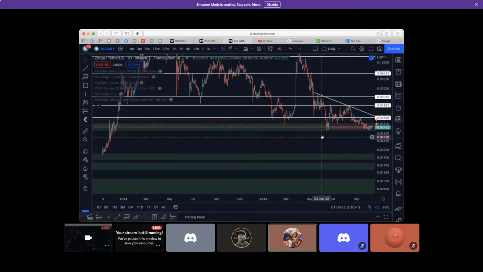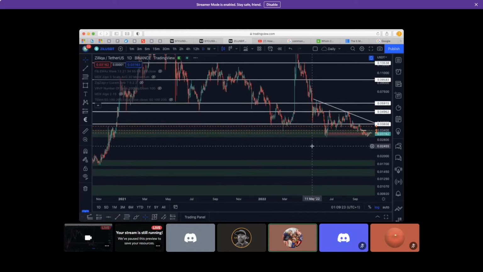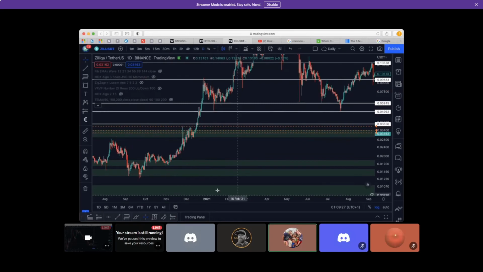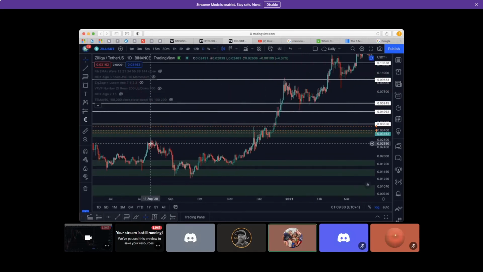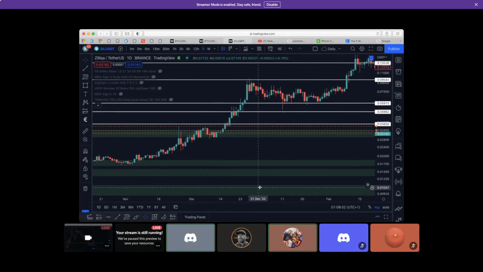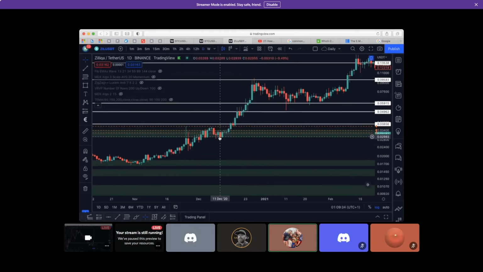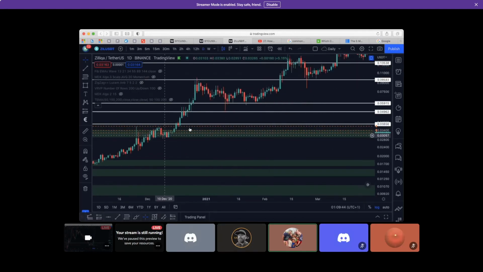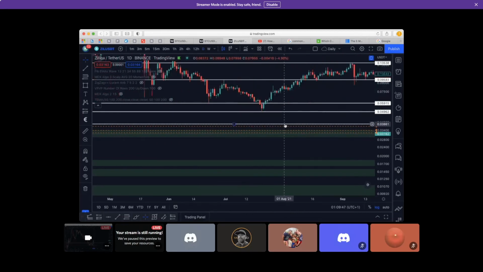How do you map out demand zones? Well, you can go back in time. March 2021, this is how I do it. Can you see the way those reds on the 11th of December 2020 pumped up? You're just mapping it out, really. You're looking for big moves. It's just a rough area, and then you just wait till it reaches there.